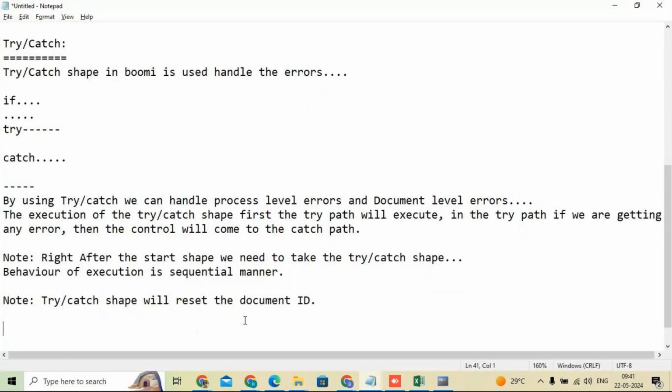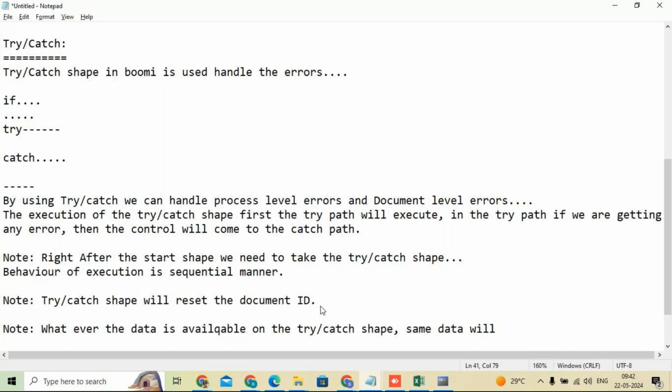Very important note: whatever data is available on the try catch shape, the same data will go to the try path as well as the catch path.